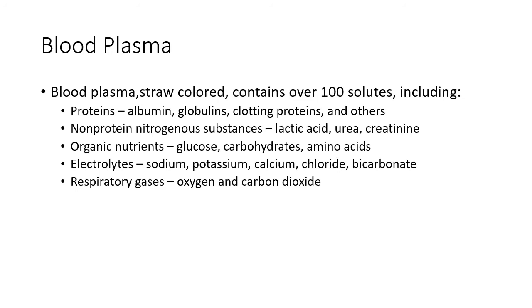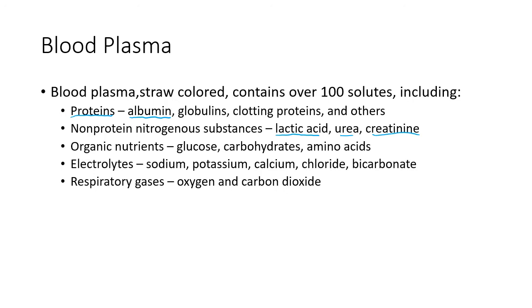The plasma component is primarily water. And so we have a whole bunch of water and then a whole bunch of other things. Essentially anything that can end up in the blood from our food, from the air, from things we touch, etc., can end up inside the blood itself. So we have a large number of proteins. One of the biggest and one of the more important ones is albumin. From there we have things that are non-protein nitrogenous substances that may be there. These are all waste products. So we have things like lactic acid, urea, creatinine. Those are things that we're going to try and get rid of out of the body.